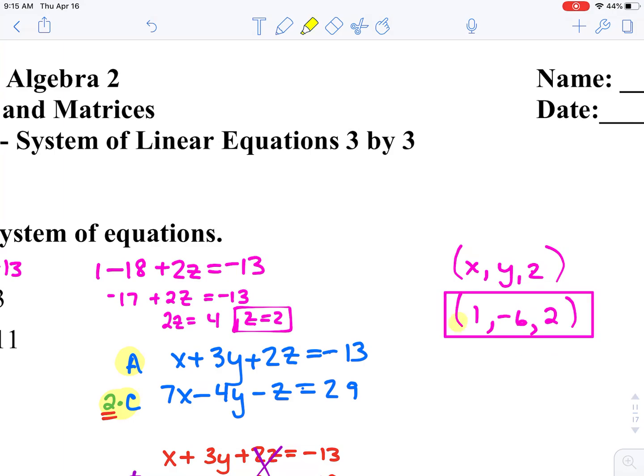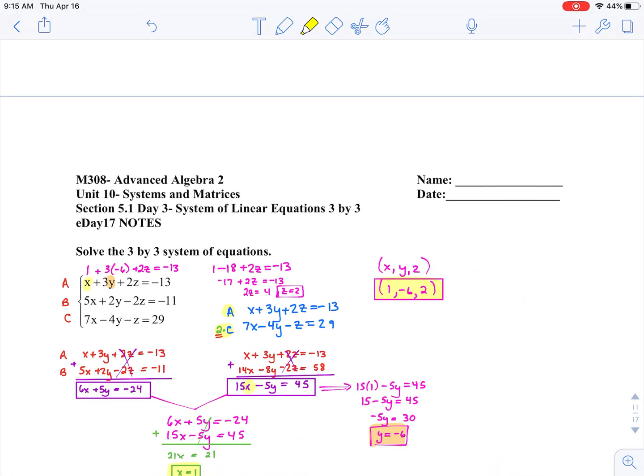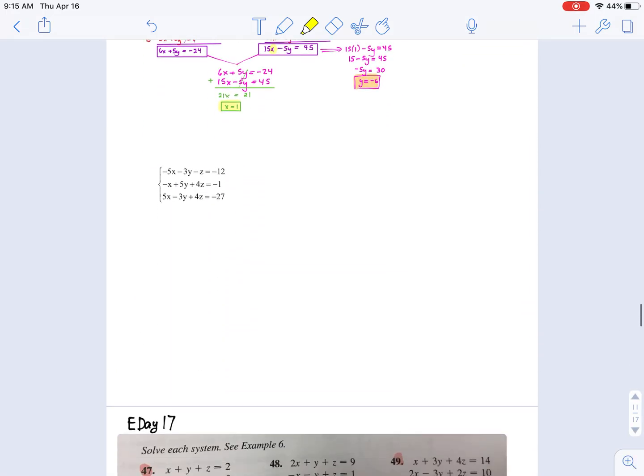Now, like I said, these problems require a lot of work. On homework, I need to see all this work. And I want it to be very organized. I need to be able to follow along, and I will be checking closely. You have 5 questions for homework each of our next 3 days.